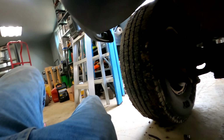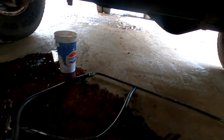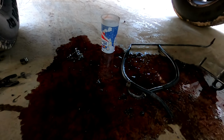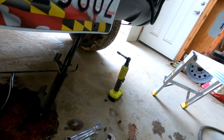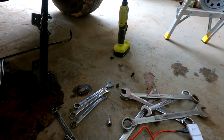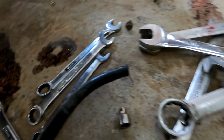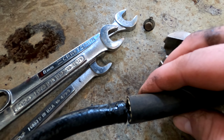All right, so I have gotten the lines out. So this is the old line, and this is the new line. You can see the difference in sizes.